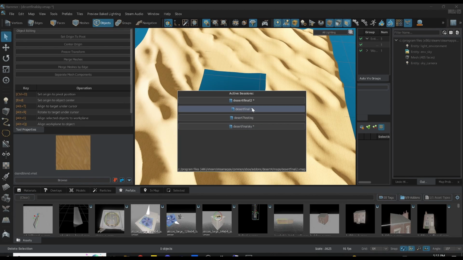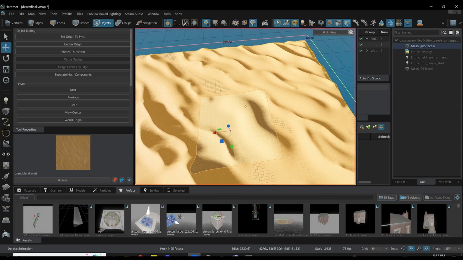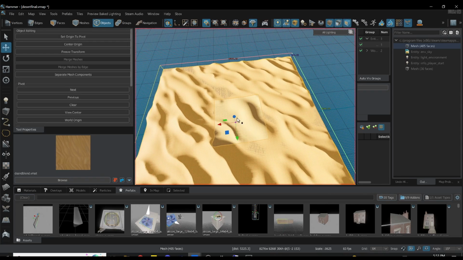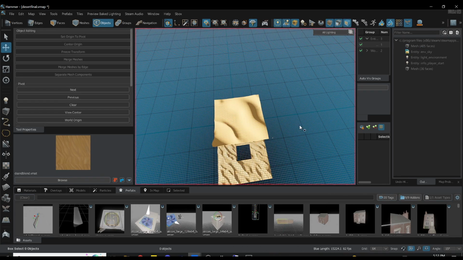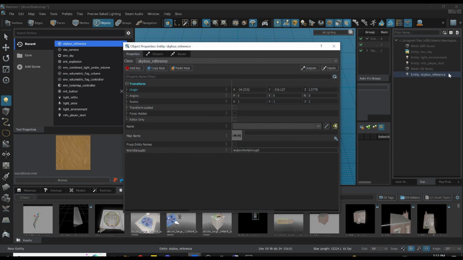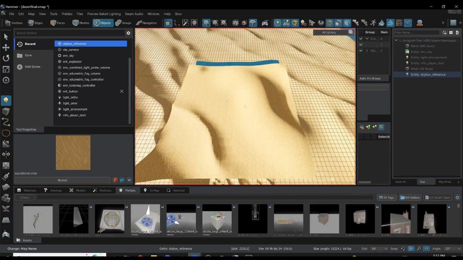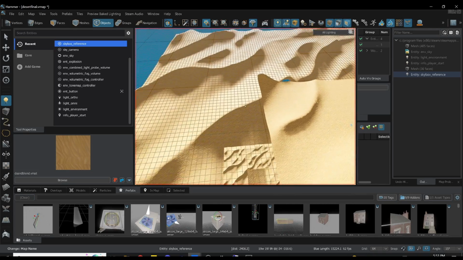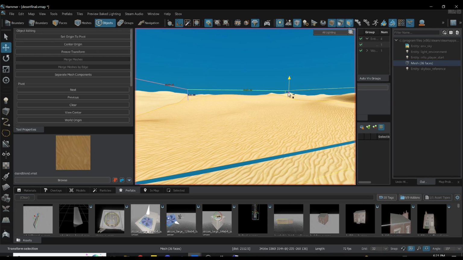We're adding in a sky camera here, and that's basically how we're going to reference this skybox and put it into our other map. So now I'm going to move this cutout, save it for later in case there's any errors, and paste in a 3D skybox. And you can see it didn't line up perfectly because I made some mistakes, but with just a little bit of movement, I'm able to line it up pretty accurately.